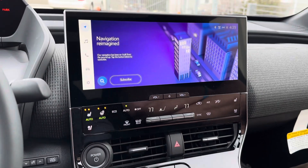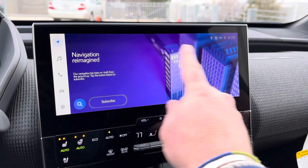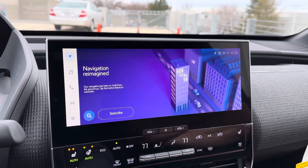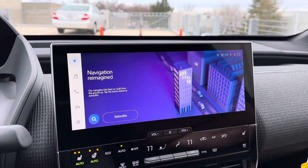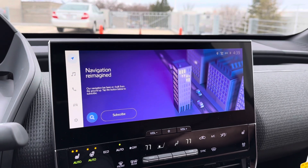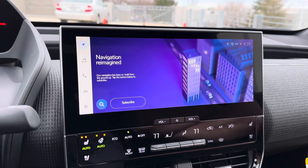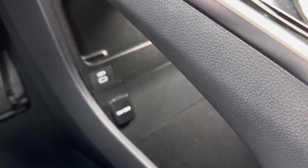Something we can explain in person. Obviously driver and passenger climate control. You do have a cloud-based navigation system that you can use here — you do get a free trial of that. My personal preference: I'm a big Apple guy, so there is Android Auto or Apple CarPlay, hooks right up to this, it's all wireless and seamless. Along with that, you do have wireless charging here, and lots of little spaces underneath — there's another USB-C charger and another 12-volt.